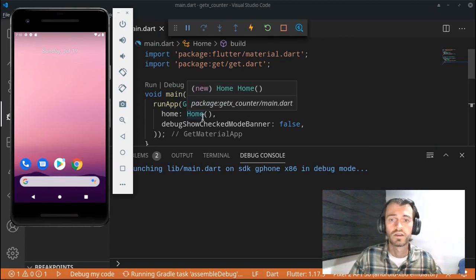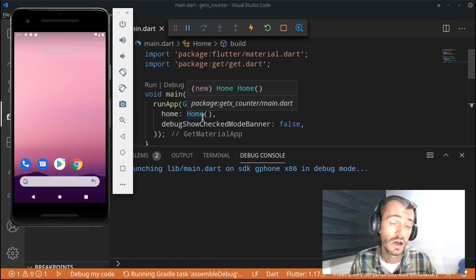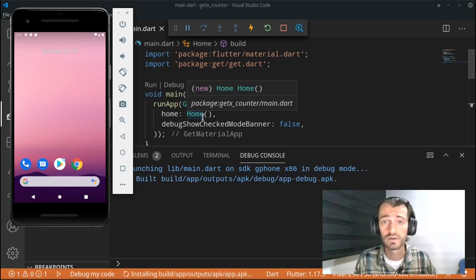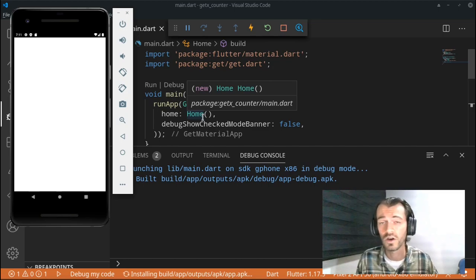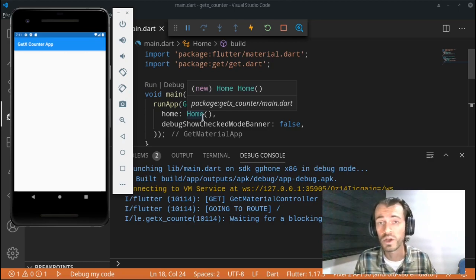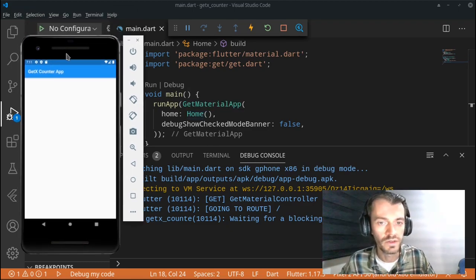If you have some kind of problems to launch your application on your device, it could be Android emulator, it could be Flutter Web, Flutter Desktop, or even an iOS simulator. You can just execute the command flutter doctor or flutter devices, more specifically, to check which devices are identified by Flutter. Okay? So that is already installed, it's running here on the Android emulator.